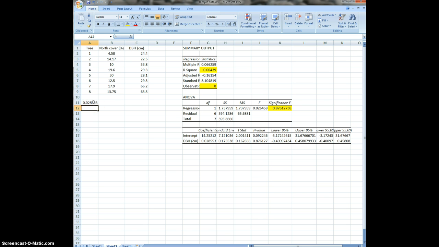So in order to be able to see them, what we need to do is click on that value and then highlight a matrix of boxes. We need to go down till we have 5 selected and then over until we have 2. So I've now got 5 by 2. After you do that, you hit the F2 key and you'll notice we get a change. After you hit that, then you hold down the control key. While holding control, hit shift, and while holding control and shift, hit enter. And you'll notice we get a series of numbers on here.